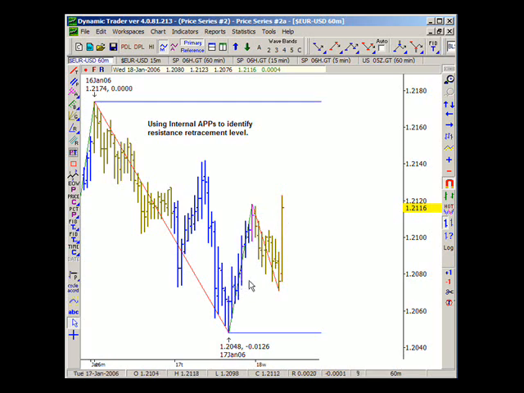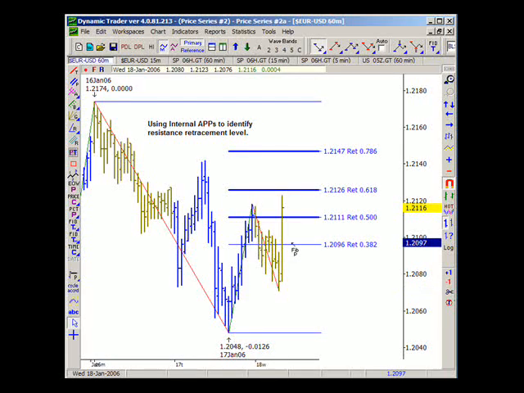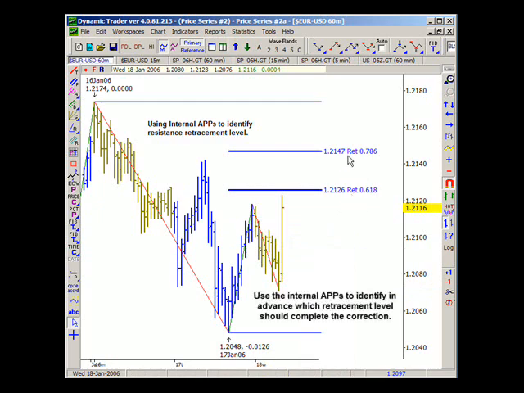So the internal retracements are made from the swings that are made from the low that we're making the retracements from. So let's just do one of these. Let's first do the retracements from the high to the low. And we can take off the 38 and we can take off the 50 because we're already above that. So what we're concerned with is the 62% and the 78.6%. And our job now is to identify which one of these retracement levels is most likely to be resistance if this market continues higher and if it's making a correction. Is it likely to be the 62% or the 78.6%?